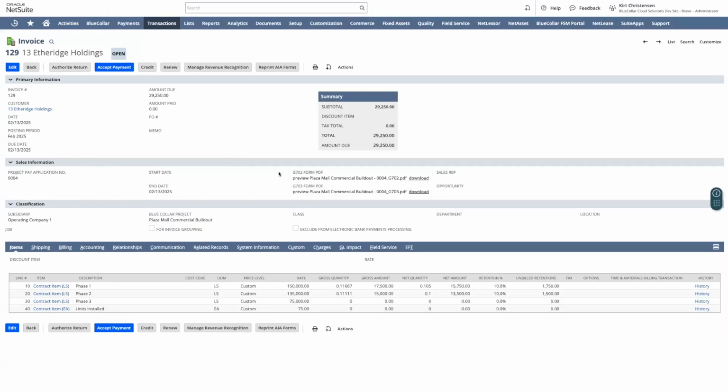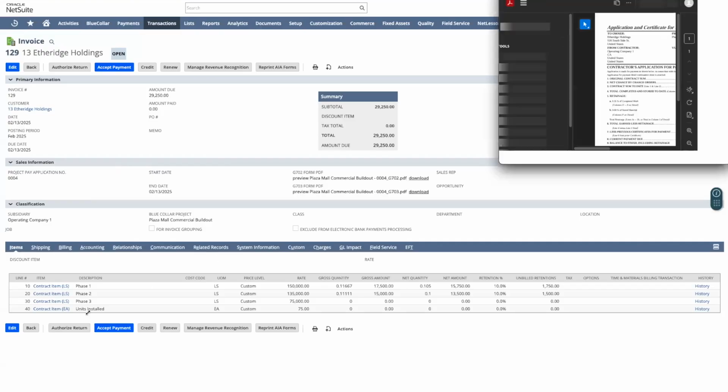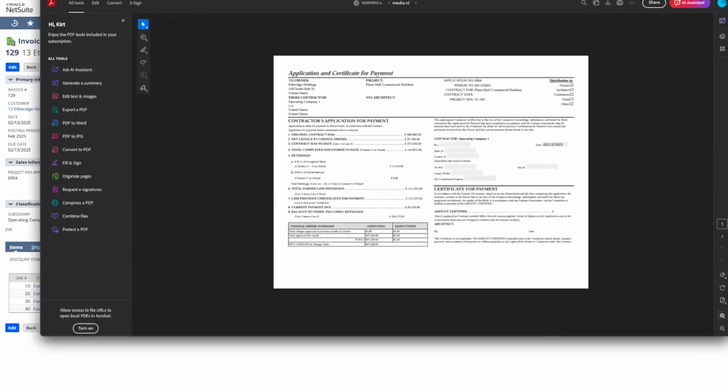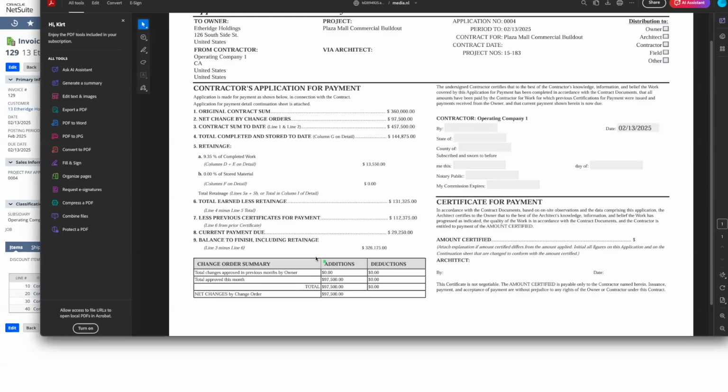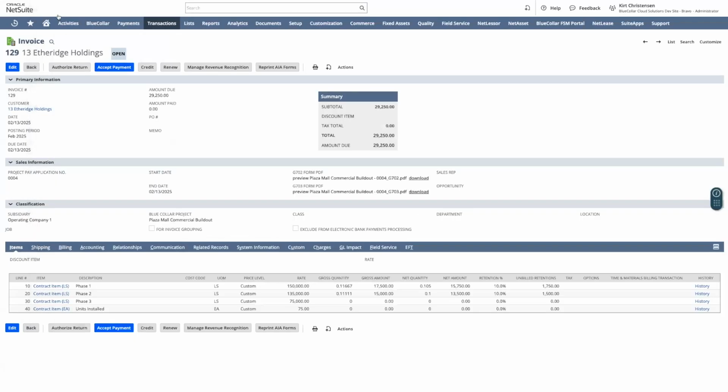Let's go ahead and close this one out and look at the 702 style form. And it's going to have a little bit more data, of course. We're going to have the original contract value, the amount that change orders have affected the contract, and what the total contract is today, the current contract value. And then what we're billing for this time, so on and so forth. What you'll also notice is that it automatically brings in our change orders that have been approved this month versus prior months. And we've got some fillable form fields here as well that maybe are a little bit easier for us to fill out if we have an in-house notary and we know who's going to notarize this for us.